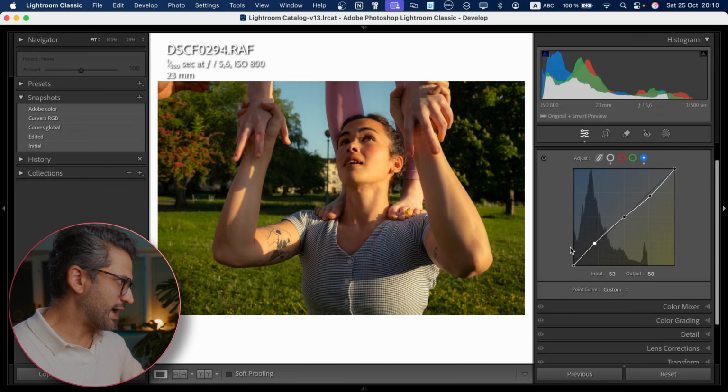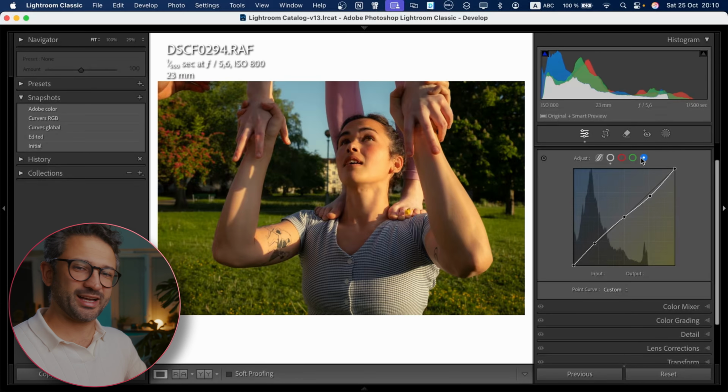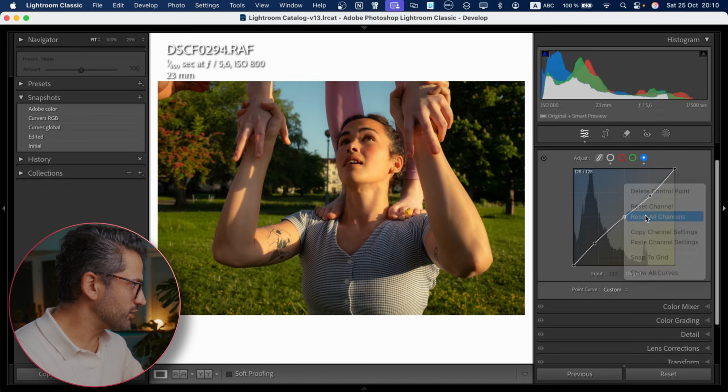But the trouble is that when you're doing things this way, now you're stuck with this yellow. And if you want this yellow to be a little bit more orange, for example, you would have to do some magic here. What do you have to combine here to create orange in the highlights? Needless to say, that's complicated. So let's reset all of this. And for all intents and purposes, the RGB curves, all they do is create color casts.